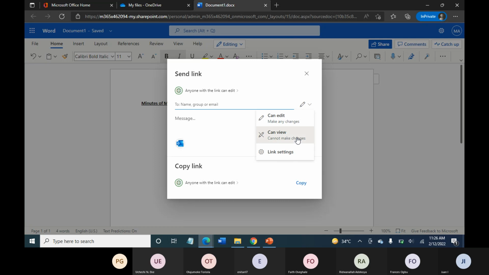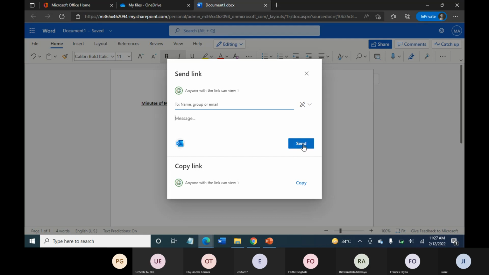So you can change that setting, right? And then you enter the person's email address. This person can be someone with a Microsoft 365 account. It can be an external person. It can be anybody. You just enter the person's email address and then you type in a message, oh, please collaborate or help me make changes to this document or help me check if this is correct, right? And then when you're done, you click on send.